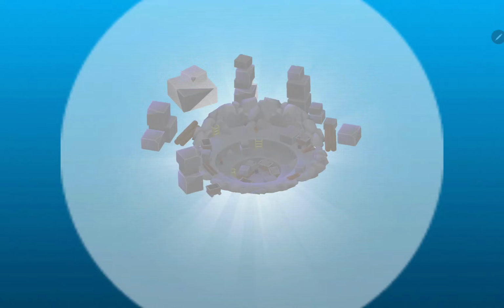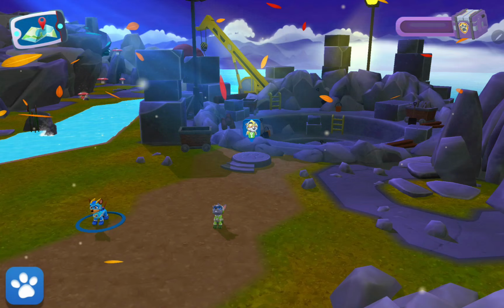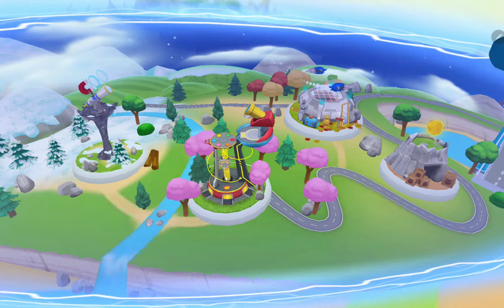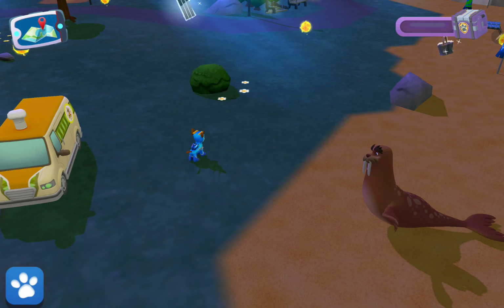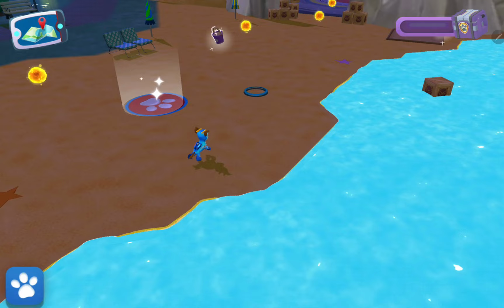Hop it. Mighty Chase! Chase, we're on a roll! Walrus Volleyball! Step inside the circle to hit the ball! To win, don't let the ball fall on the ground!